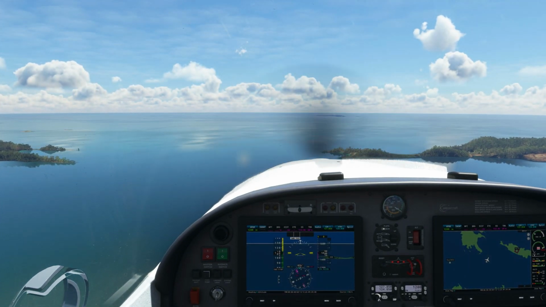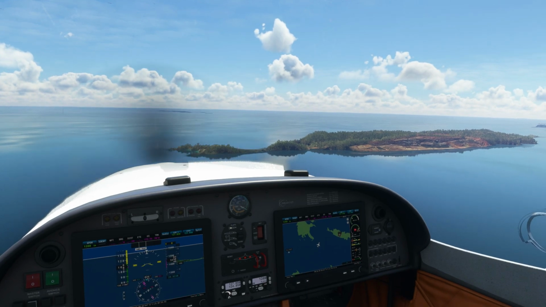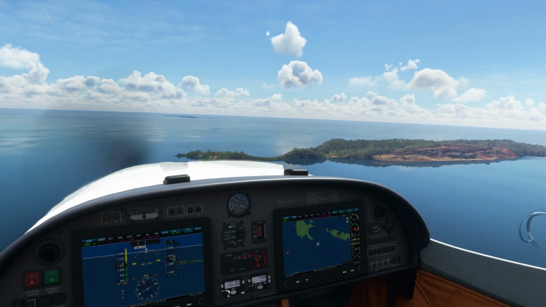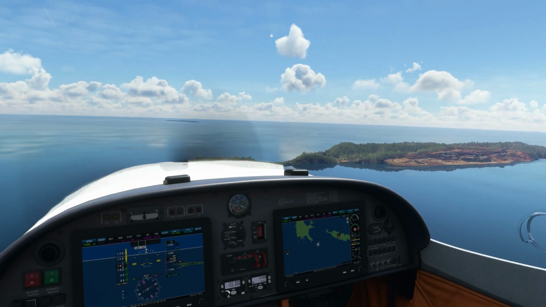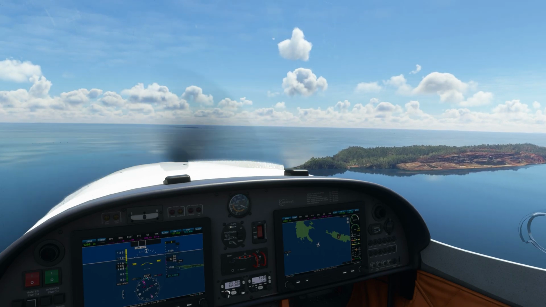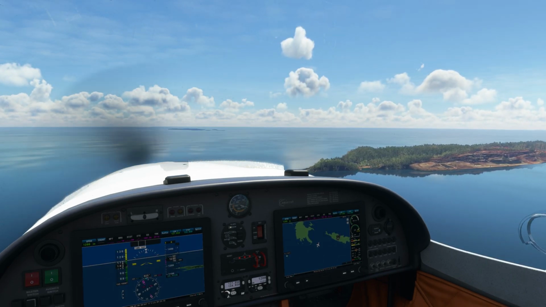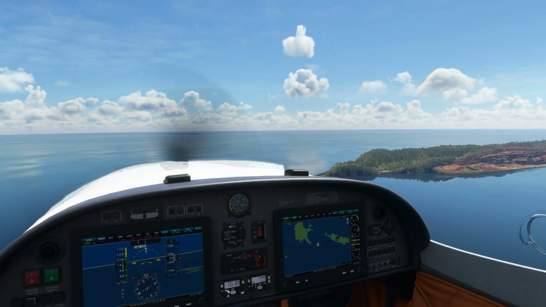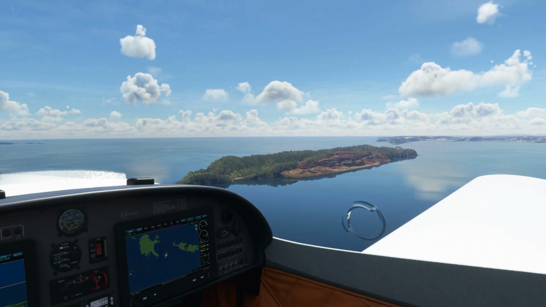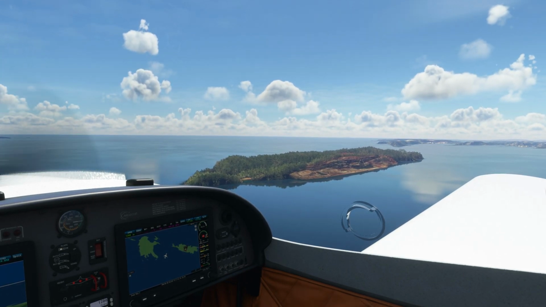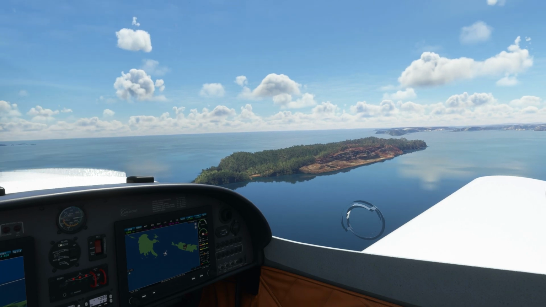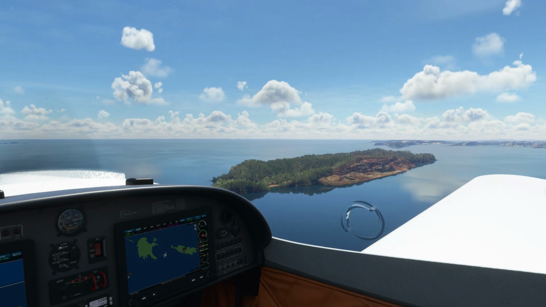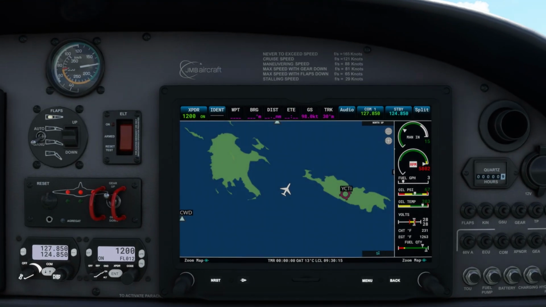Fuel is a little better balanced than it was. I know props in the red, but we'll be okay. Looks like there's quite some elevation to the top of this island here, so don't come down too low too soon. It will deceive you. This is actually a very difficult approach, even though it might not look like it in a YouTube video, because that terrain is all over the place. We don't know where we are. I'm not confident that the runway has been spotted, so we should have done a flyby first, which you should always do anyway in real life. It's an inspection pass. We're just going for it here.